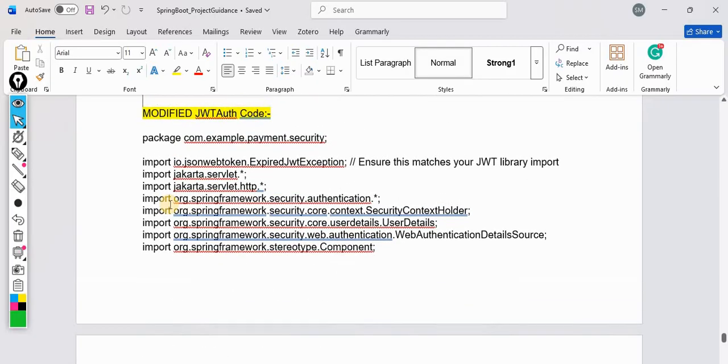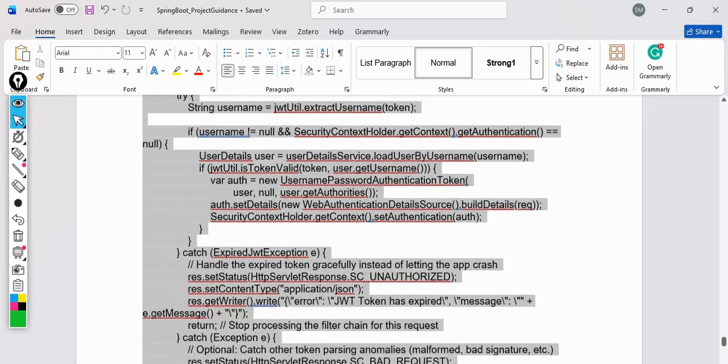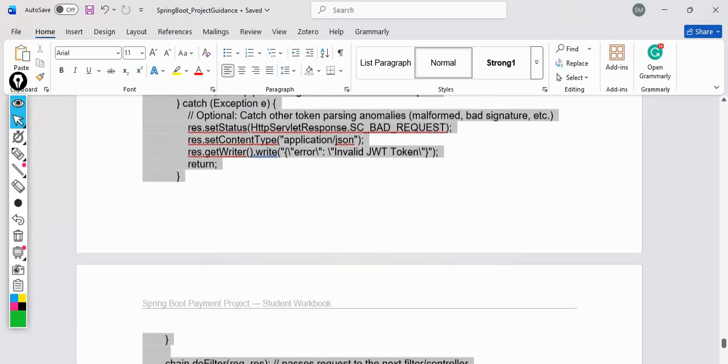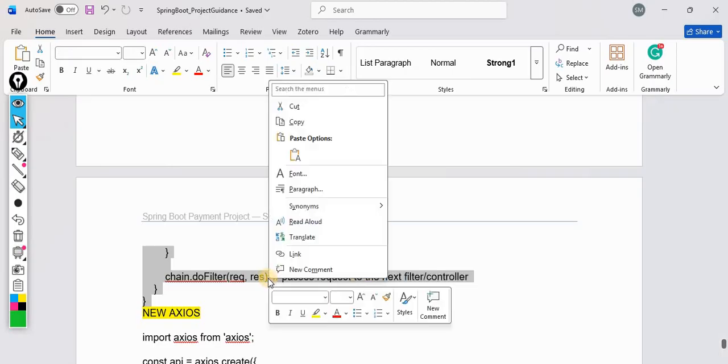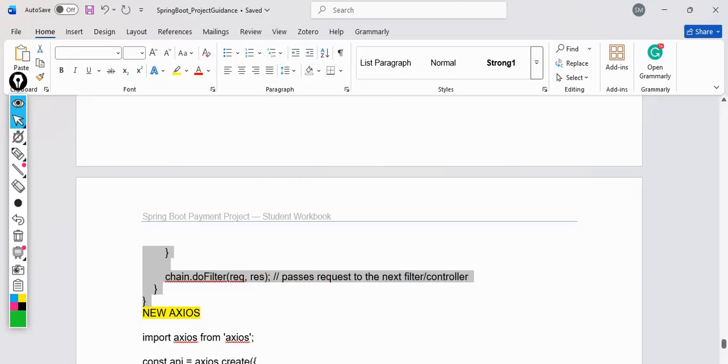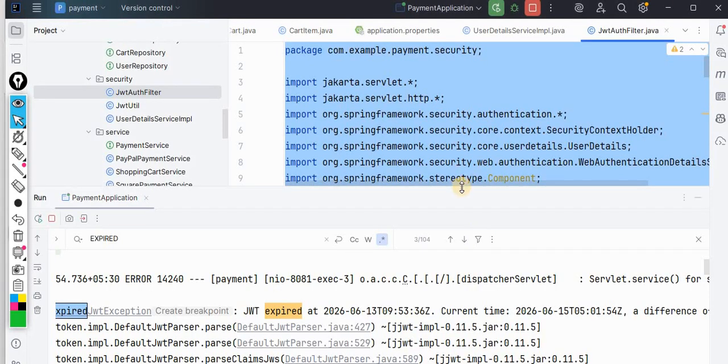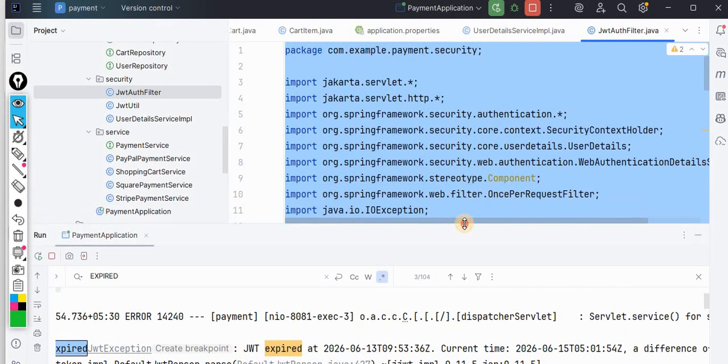This is the modified code that I will try. This was the old code which was giving you an error here. We find JWT expiry. Today is 15th and it expired on the 13th.